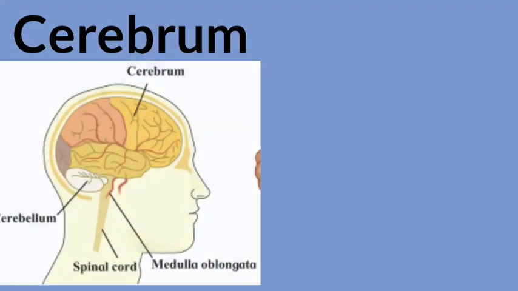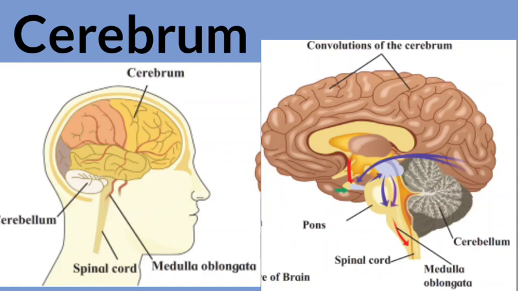Now we will see three parts of our brain. Here they are cerebrum, cerebellum and medulla oblongata. In the figure you can see these three parts. These three parts are very important in the structure of the brain. It helps in understanding the detailed structure of the brain. Now first we will see the cerebrum. It consists of 2/3 parts of our brain, means the maximum part of your brain consists of the cerebrum. It is in the frontal lobe, means on the front side of your brain.